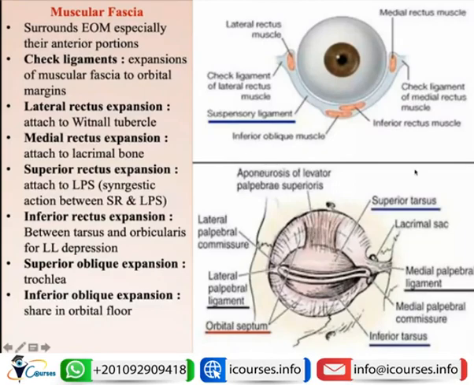The same thing occurs inferiorly. There will be fascial expansion between the inferior rectus muscle and the lower lid. So when you are looking downward, there will be depression of the lower eyelid. There will be another expansion of the muscle fascia at the medial wall here. It is called the trochlea. As we said, it is a cartilaginous fascia that transmits the superior oblique tendon. And finally, we have the inferior oblique expansion that will share in the formation of the suspensory ligament of the globe, joining the Lockwood ligament, which is attached to the orbital tubercle. So this ligament will join the inferior rectus and the inferior oblique together.